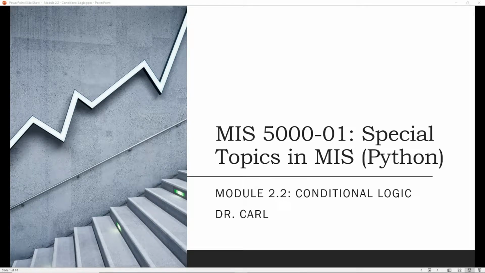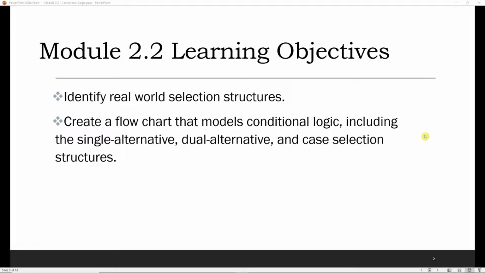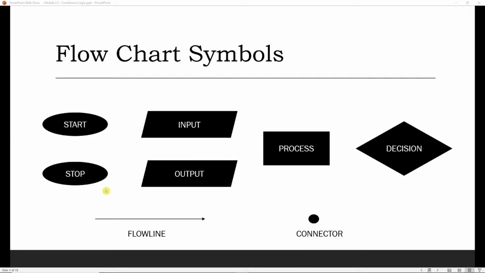Today we're going to be talking about conditional logic and how to model conditional logic using flowcharts in Microsoft Visio. The learning objectives for this module include: we will learn how to identify real-world selection structures that are related to conditional logic, and then we will create a flowchart that models conditional logic, including the single alternative, dual alternative, and case selection structures.